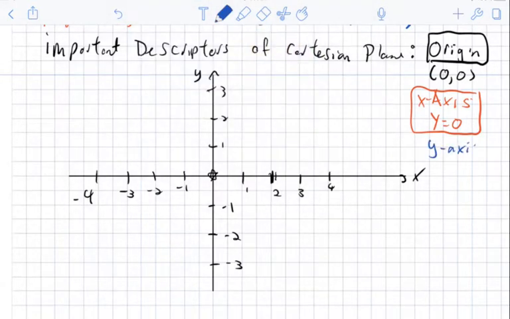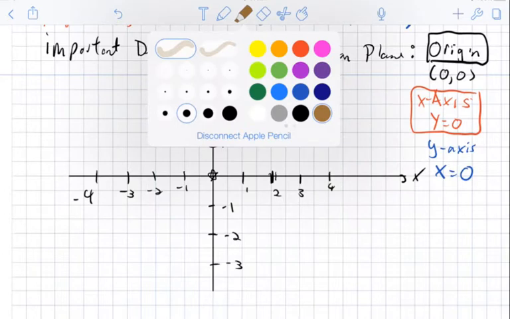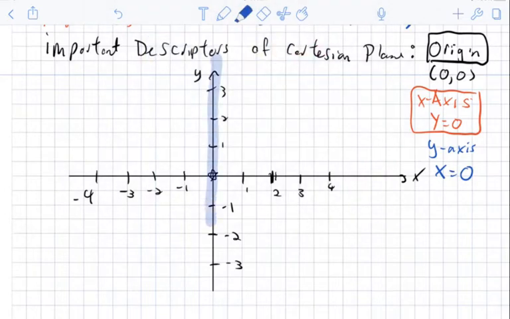Okay? In the same vein, there's something called the y-axis. It's the line of increasing y. And it's the line x is equal to 0. We're not talking about a point, we're talking about a whole collection of points, a whole line of points, and it's this one. And you see that what all the coordinates along this line have in common is that their x-coordinate is all equal to 0. Okay?